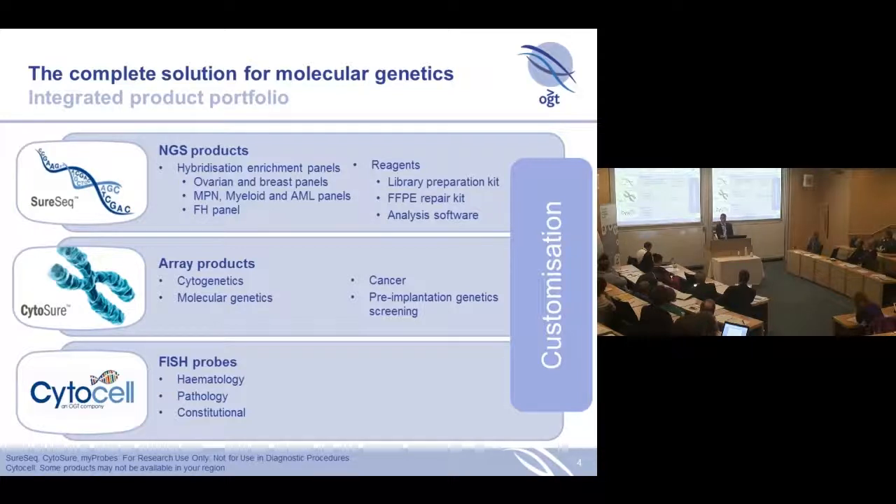We have three main product areas. One is the NGS part, which I'm going to talk more about — basically enrichment panels for capturing selected pieces of DNA from either the genome or from the tumour genome, and sequencing those to requisite depth to enable analysis. Along with the panels, we also have the laboratory preparation kits, which take DNA through to the sequencer. We also have kits for specific DNA types, as some DNA is fixed and has specific difficulties. And as we've been hearing all afternoon, we also provide software to allow analysis of this data.